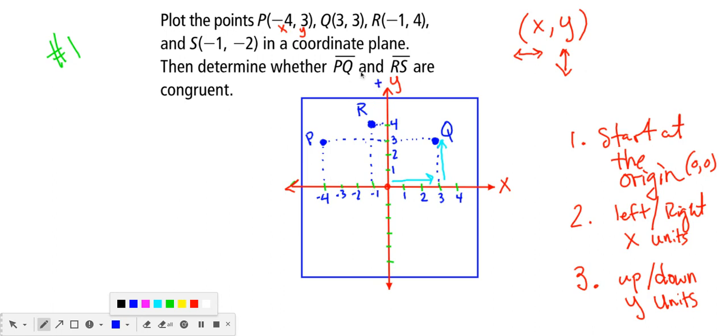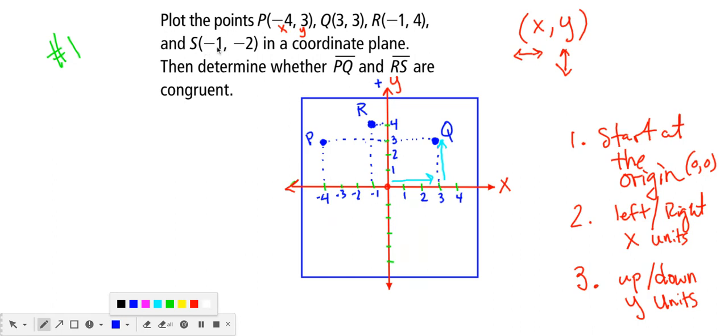All right. Always go left and right first for our X value, and then go vertical up and down for our Y value. We are going to be spending a lot of time graphing over the next couple months. And so we definitely want to have this down and make sure graphing is going really well for us.